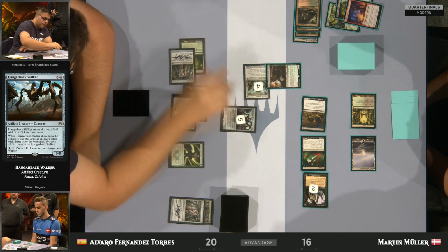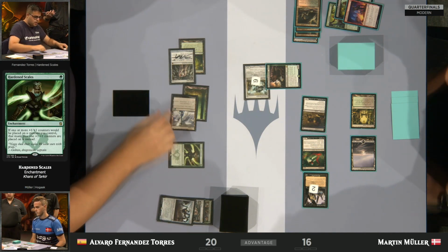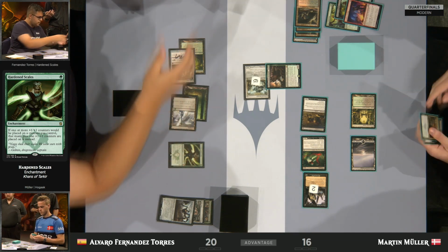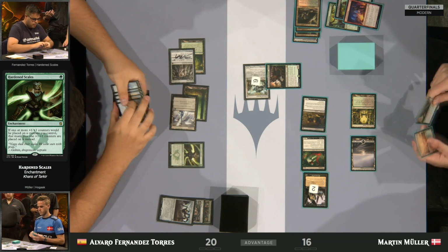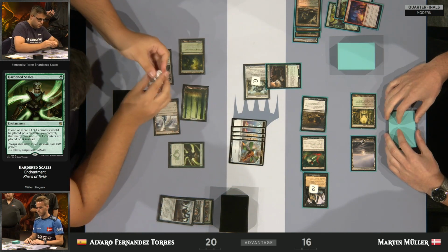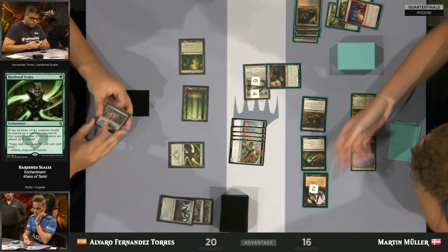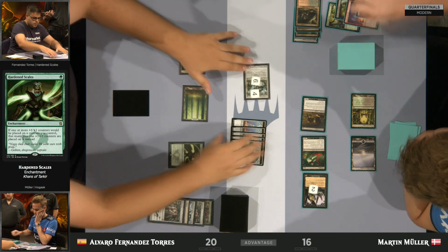Oh my goodness. So Hangerback Walker, of course, can produce a bunch of artifacts to sacrifice to the Ravager. We're going to see that happen right now. Hangerback Walker generates goodness knows how many Thopters. There they are, all 5 of them. That's a good card, I'd say. That's a pretty good card. Yeah, and the best part about this is now the... exactly.